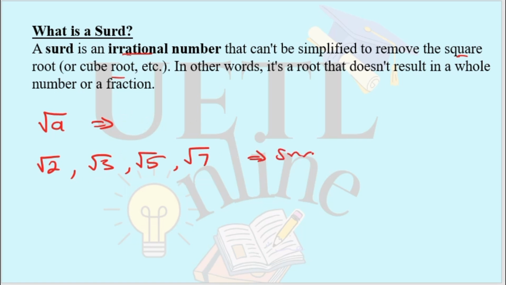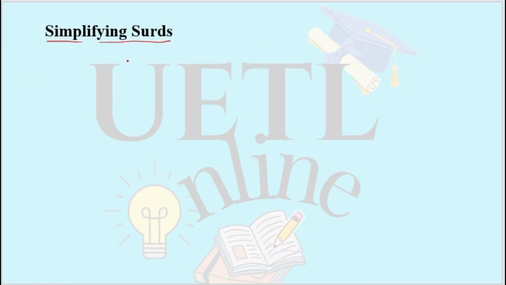We are going to be dealing with these and learn how we deal with them, how we multiply them, how we add them. Let's start by simplifying sets. This is a basic topic in sets. Let's say you are given a number like root 40. You know that 40 is not a perfect square. In other terms, 40 does not have a root. But you're asked to simplify it. Simplifying this number is making sure you get the smallest set possible.